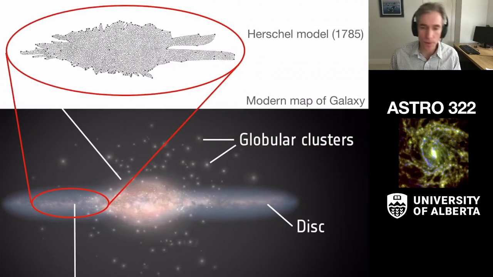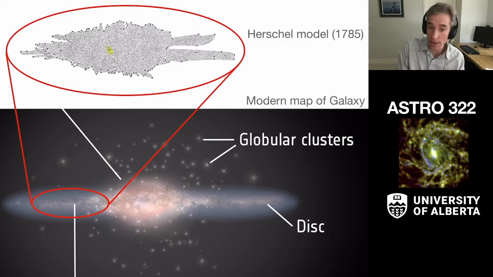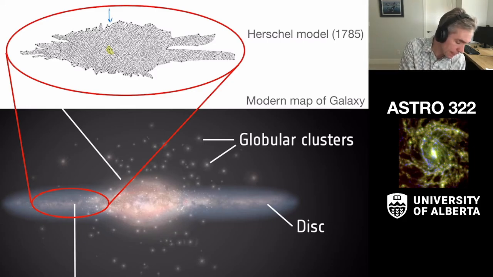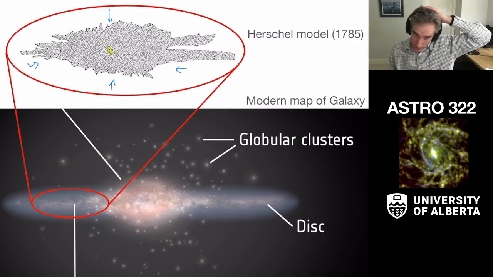This led to models very early on of what our place in the galaxy looked like, from this observer Herschel back in the 1700s, 18th century astronomy. The Sun is indicated down here with that little point. Herschel's observations were able to deduce that the galaxy was thinner in one direction than the other. We would later call this out of the galactic plane. We're sitting in a disk of stars and we're looking out of the galactic plane.